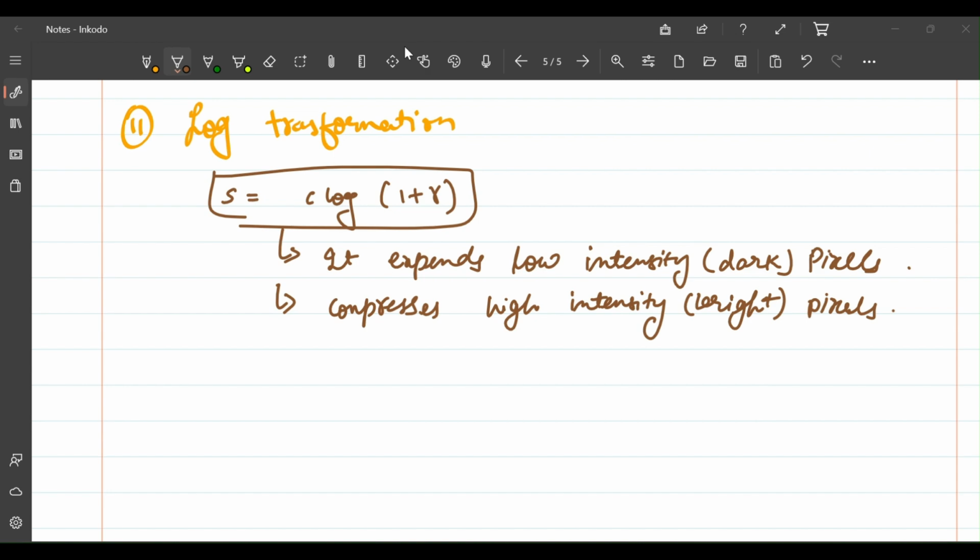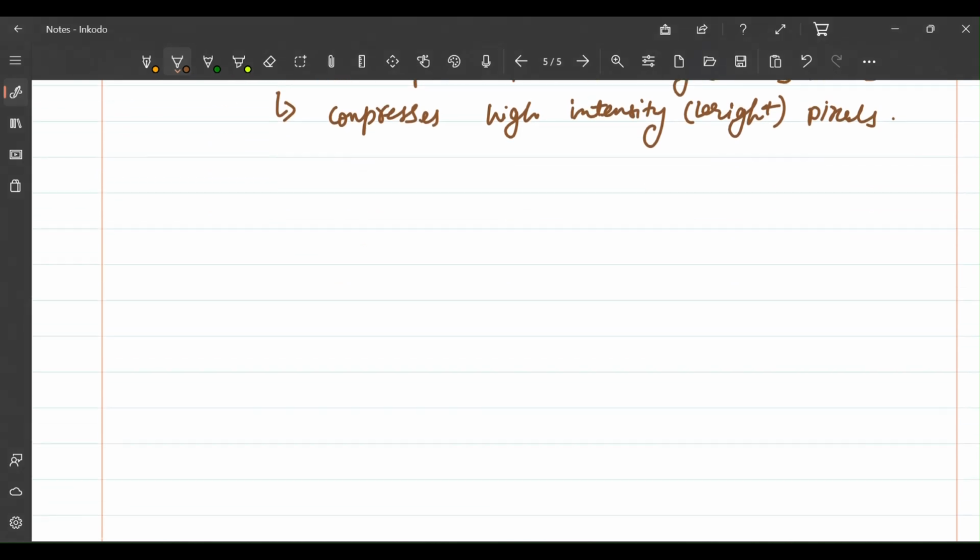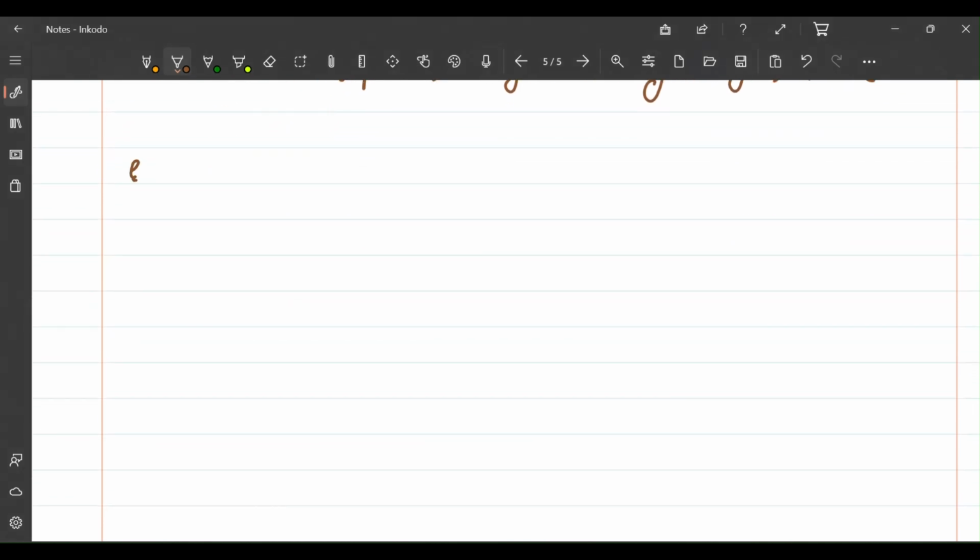So the application is your Fourier spectrum visualization.